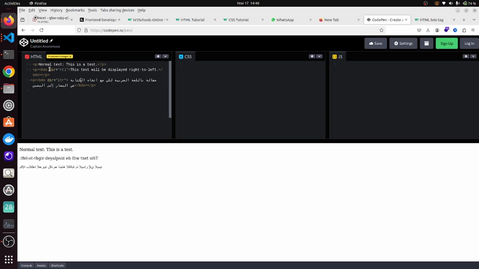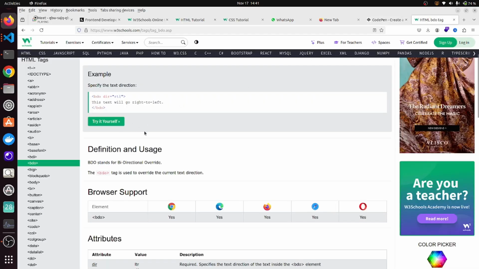If you write BDO and say right to left, this text will be displayed from the right to the left. That is, the right is full stop followed by letter T, and so on. So that's an example. BDO means bidirectional override. So you override how a text is meant to be displayed.